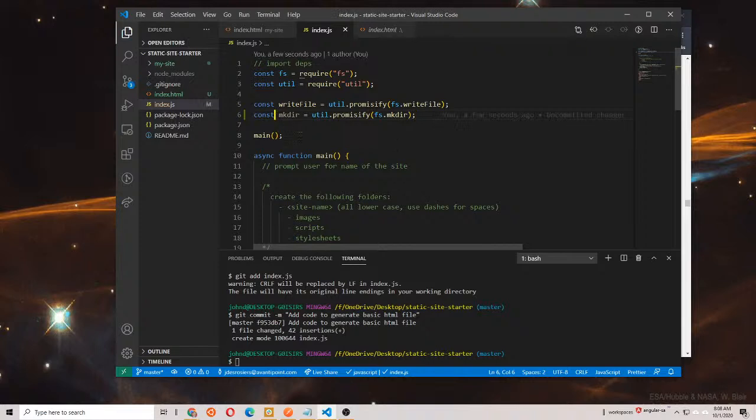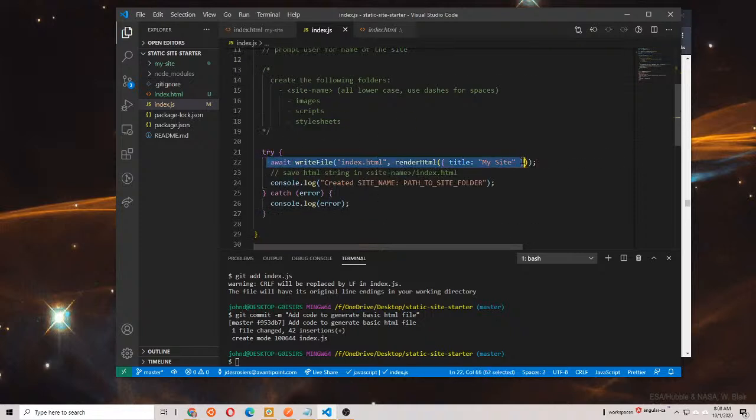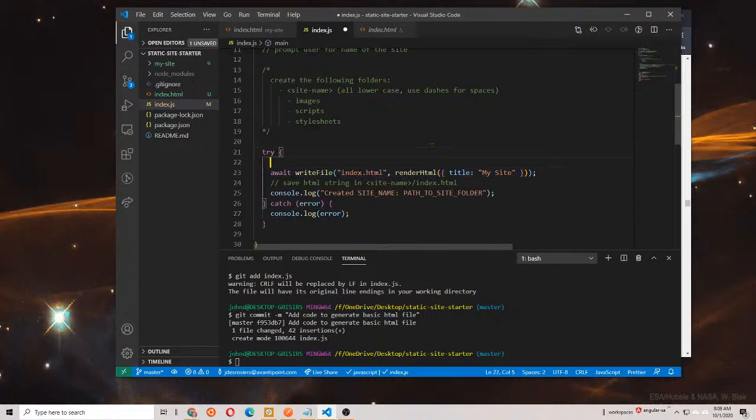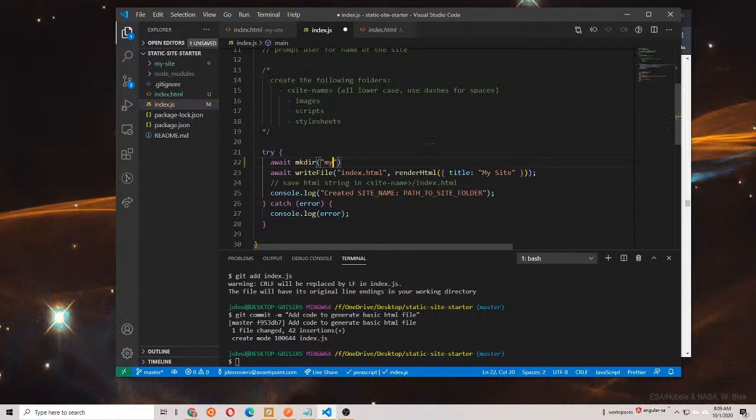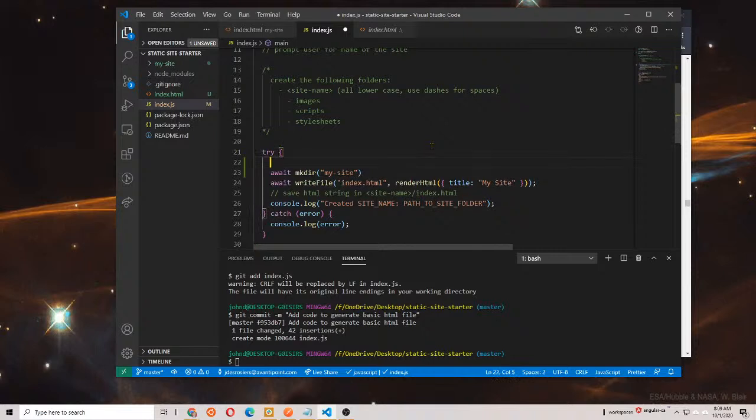And now, because my mkdir function returns a promise, I can use the await syntax for that one as well. So next we want to await mkdir, and we're going to pass it my site. So I think at this point I'm going to make a variable. I'm going to call it const siteName, and I'm going to call that my site.